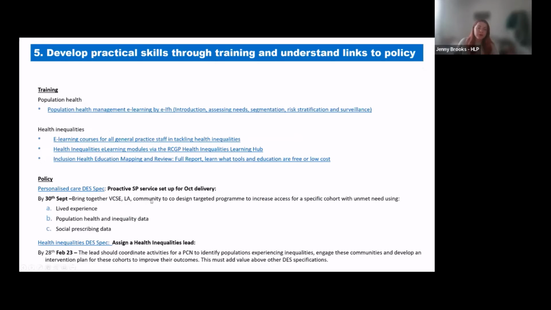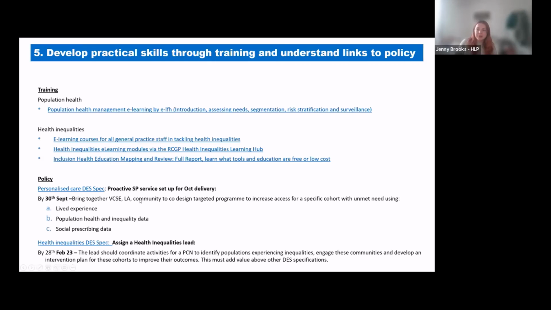Then, building on the knowledge and resources available, there's a lot of free e-learning training out there. I've gathered these from different research, but also from what's been recommended by people working in PCNs, and what has been undertaken by social prescribing link workers, care coordinators and health and wellbeing coaches themselves. So these are really useful to share with your colleagues.